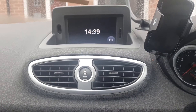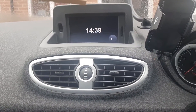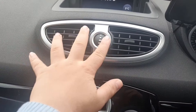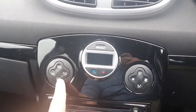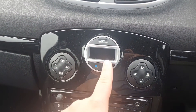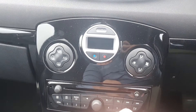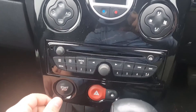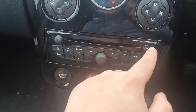Moving on, I'm going to talk about the center control stack. As you can see, this is the car's high-spec version — it's a Tom Tom Edition — so it has a little screen included with Tom Tom navigation. It also has Bluetooth. Moving down, you have two vents which you can adjust for airflow direction. Further down you have climate control: AC, front demister, rear demister, auto, temperature down, temperature up, fan speed, and whether you want airflow up or downwards. Pretty simple layout, though the quality is, let's say, lacking. This car is from the era of CD, so you have a CD input, a CD jack button, volume control, and infotainment screen control.